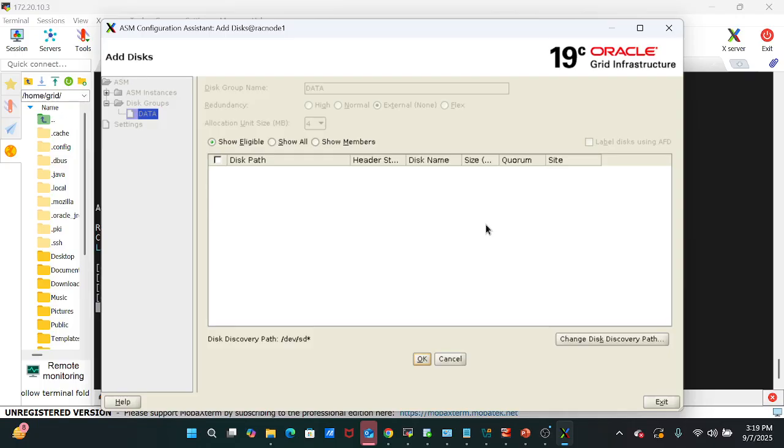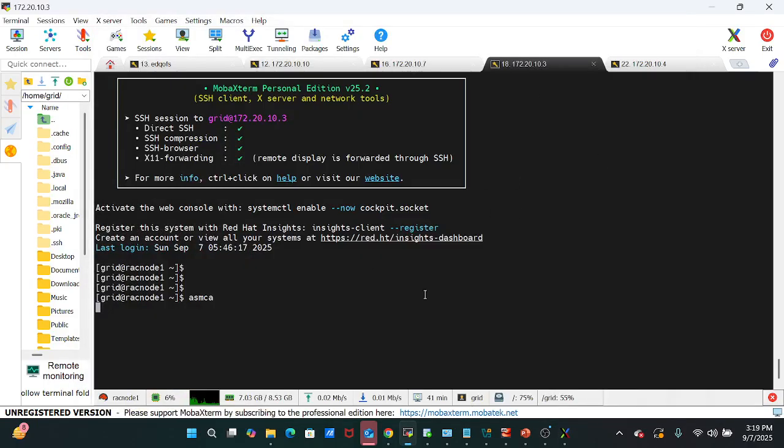Let me troubleshoot that. It's actually happening due to a mismatch of the UUID. Ideally the UUID should be the same, but let me check why that is happening and why it is not the same.